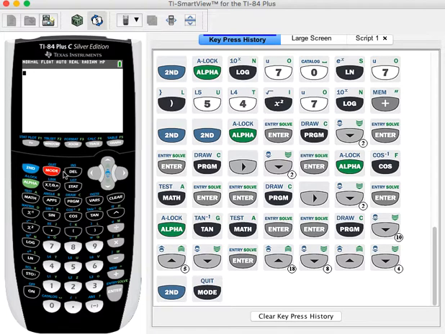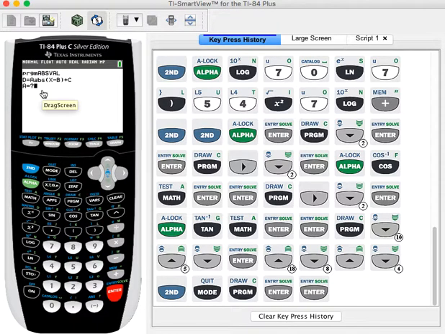So if I hit second quit, it'll take me back to my home screen. And to actually execute a program, you hit program. And instead of going over to edit, which is what we did last time, we actually want to execute the program. So it's going to say program abs val. I'm going to hit enter. Oh, look, this is good. It's displaying what we wanted it to display. And now it's going to prompt me for A, B, C, and D.